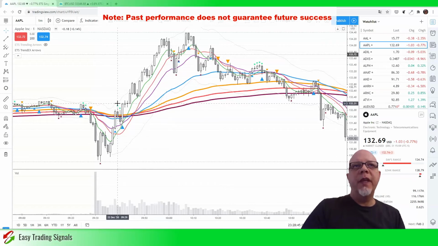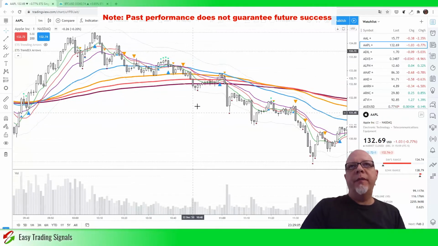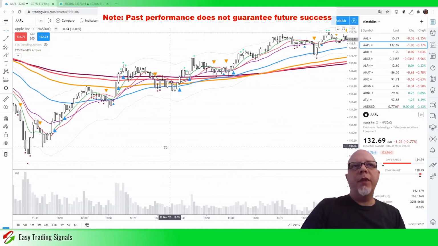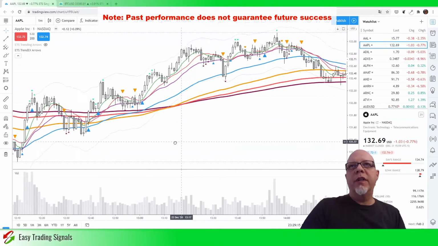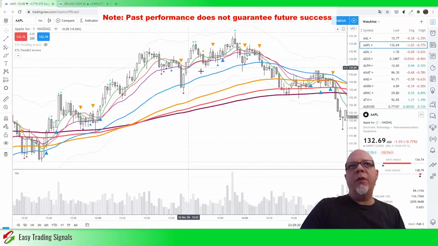Those will show up, and they indicate to you that the market may turn either just temporarily, or it might be the start of a longer term reversal, as it is in this particular case. So here we have some excellent signals for both directions, and you'll see that it continues right throughout the day, where you have multiple options to enter the market, guiding you all along the way, both with the moving averages, as you can see where it touches, as well as the indications letting you know that you might have reached your peak.